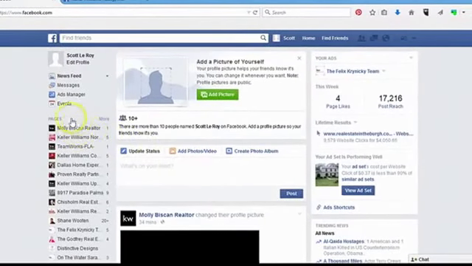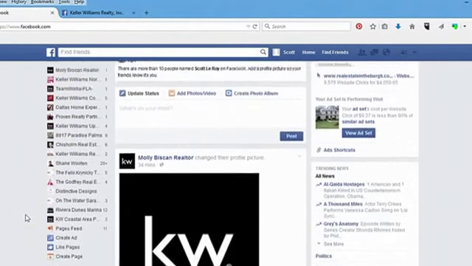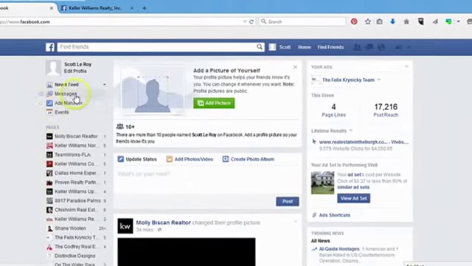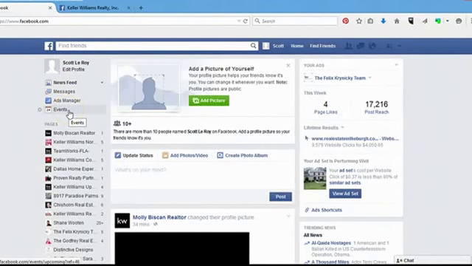Alright, but you might have an option now on the left-hand side that could say pages down here, and it could display some of the pages that you're managing. Or if you went through and added it to your favorites, it'll be up here at the top left for you to access that much faster. So it's pretty cool how that's set up. So there is your new Facebook page. Step by step on how to set it up.